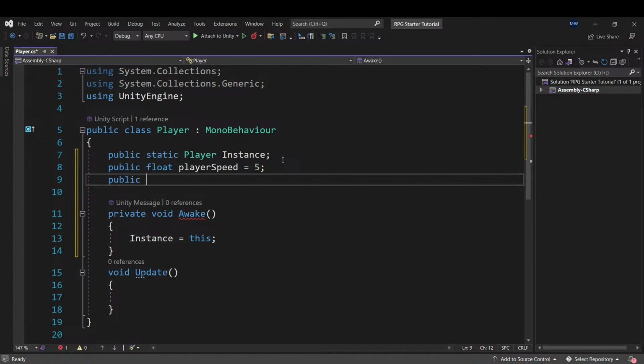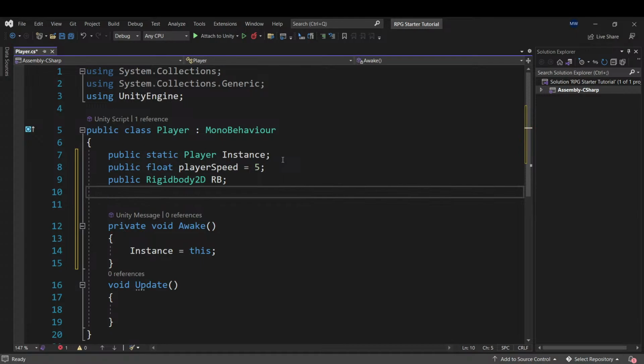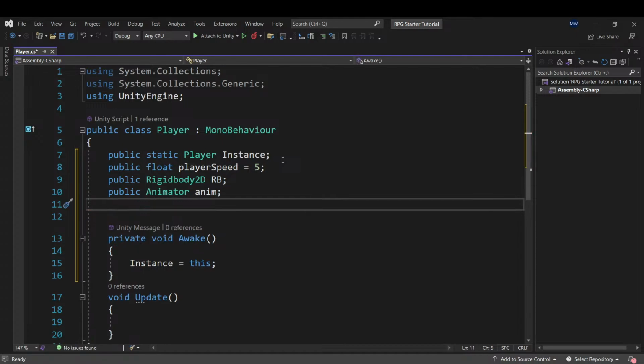Public Rigidbody2D, RB. I'm going to need an Animator later, so might as well do it now. Anim. I'll need a Vector2 direction. That's going to be the direction our player is going to be moving in. And I think that's about all we need for now.